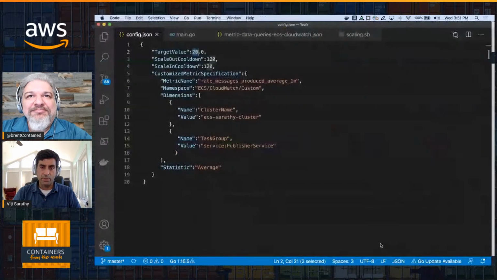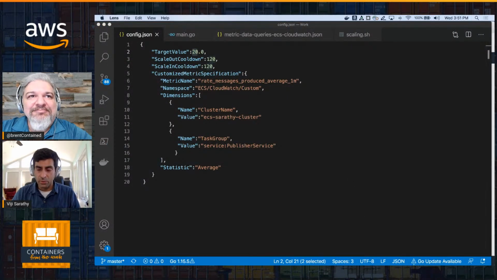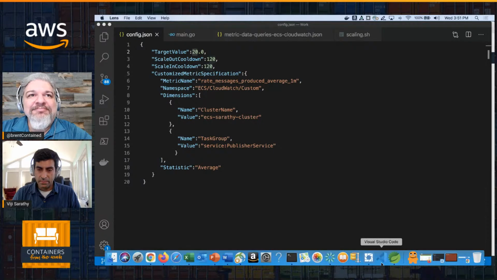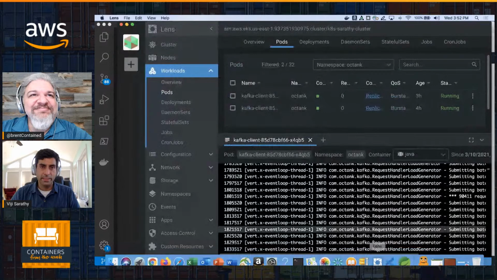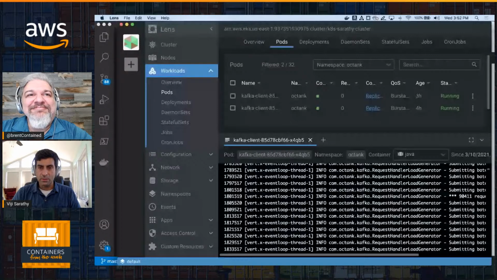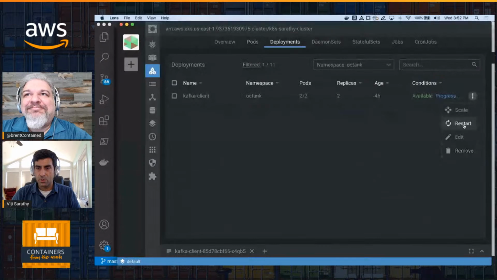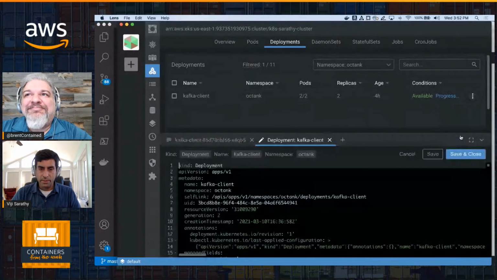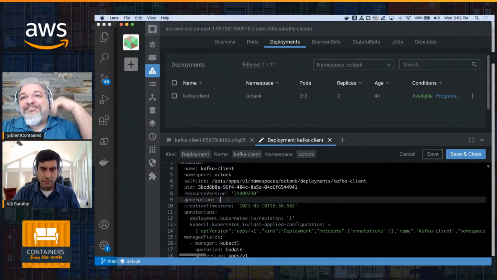Just to kind of round it up, I'm actually generating the load using a Kafka client that happens to be running as a Kubernetes deployment with 2 pods. If I were to decrease the load, I can very quickly go and edit this deployment and set it to 1 replica.